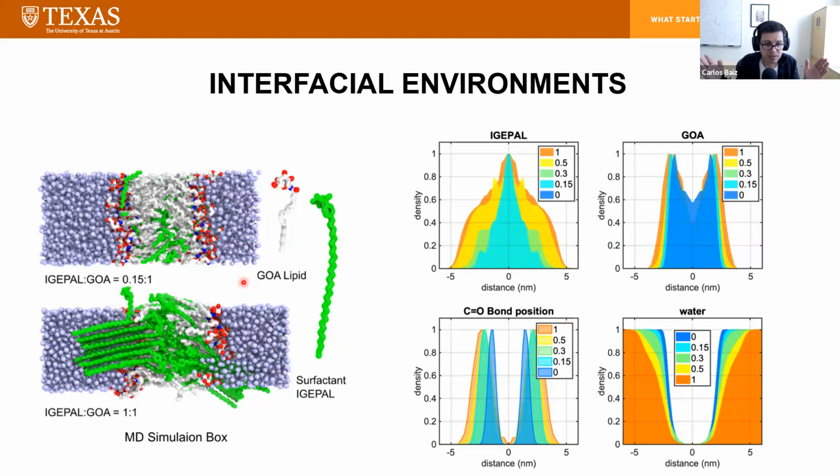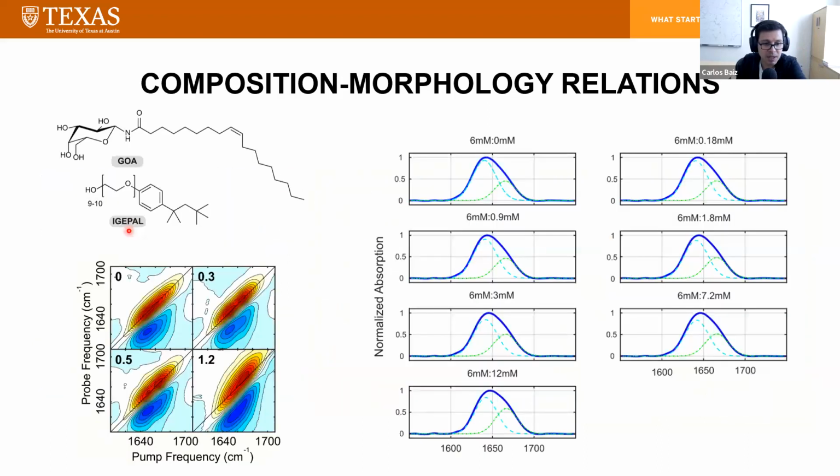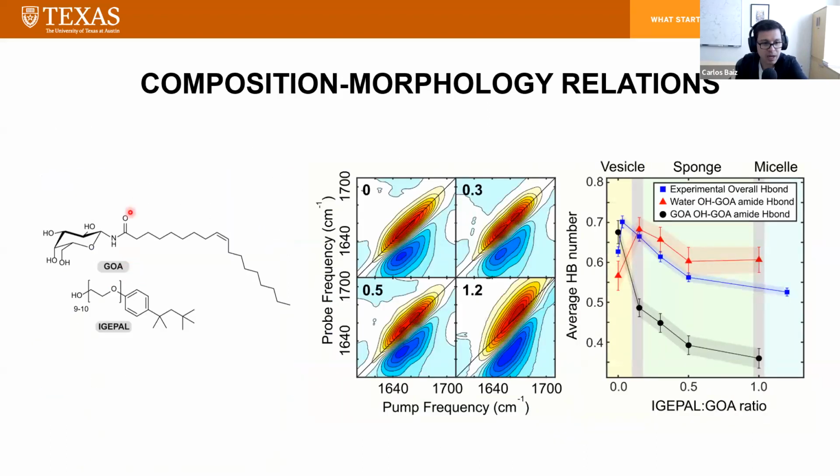What's happening is essentially the lipids are packing closer together as you increase the amount of co-surfactant. And this additional packing prevents water from coming in and hydrogen bonding with the carbonyls. Remember, the carbonyls are sitting pretty far in, right? Oh, sorry, I went one slide too far. I keep coming back to this slide. But the carbonyls are pretty far in. After the carbonyl, everything else is hydrophobic. So as you pack these lipids together more closely, then less water is going to be able to penetrate into this interfacial region where the carbonyls sit.